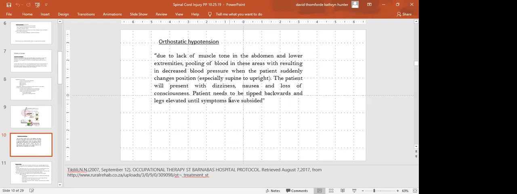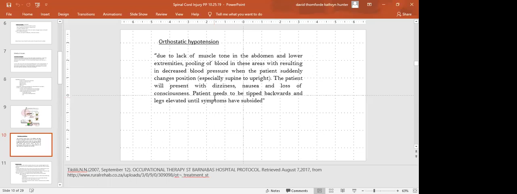we have a heart that's pumping blood into our extremities and back again, but we also depend on the pumping motion of muscles in the different blood vessels to send the blood back towards the heart. And if a person is paralyzed, they lack that pumping mechanism in the extremities. So the result is the blood can pool in the extremities and the person may become lightheaded, dizzy, or nauseous. It especially happens if the person's been lying down and all of a sudden they sit up.